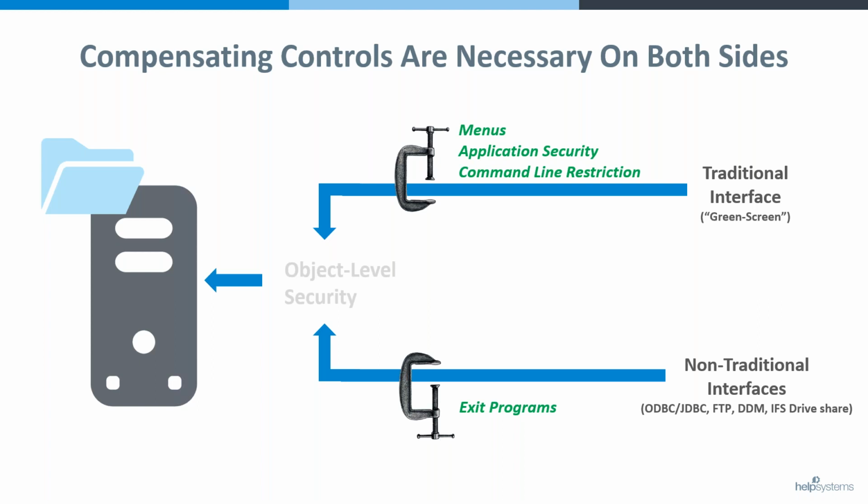If the term exit point or exit program is new and you've not heard that, or you're not really familiar with it, or if you know you don't have exit programs as a compensating control, this could be one of the most important facets of IBM i security that you're going to face, right?